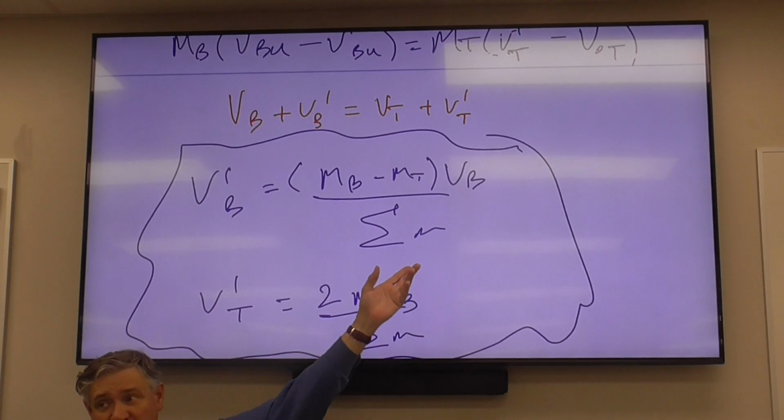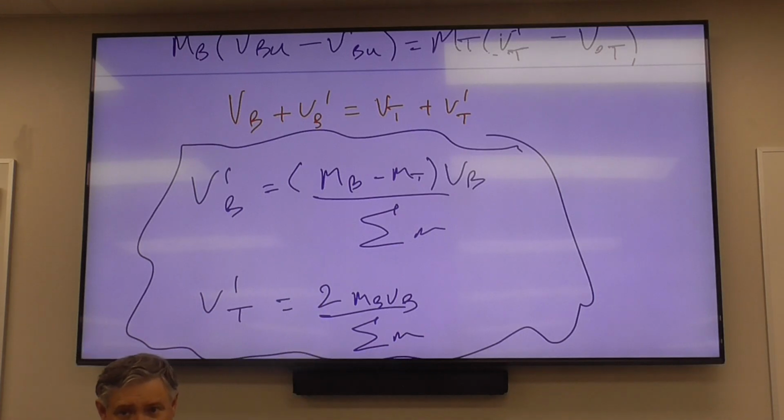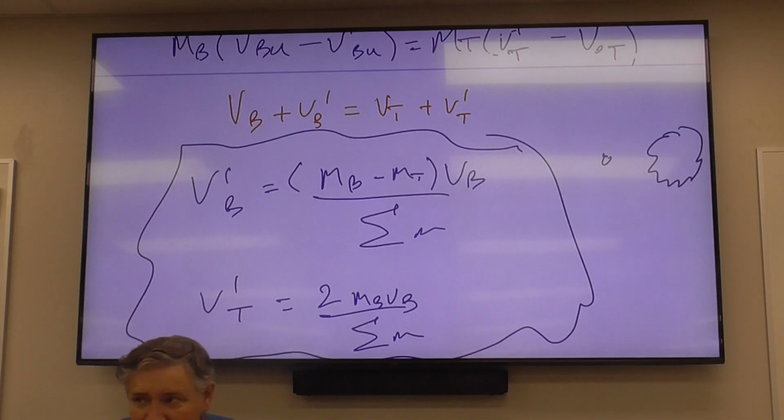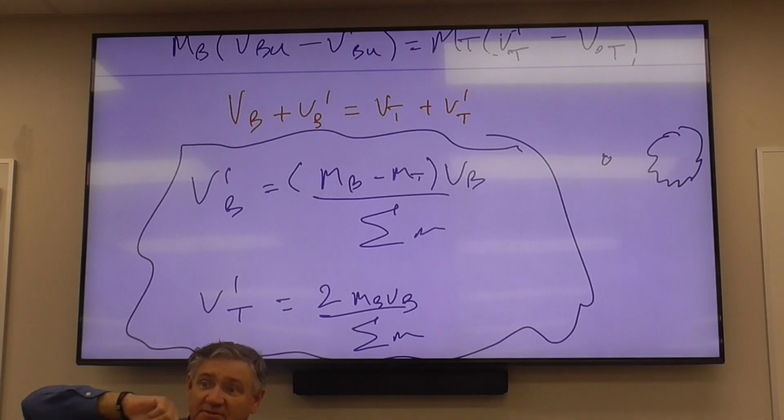Original velocity of the bullet is always going to be a positive number. So if you have a small bullet hitting a large target, what's the bullet going to do? Well, it's going to bounce back. Okay? So this is what happened when Rutherford shot the alpha particle, which is just that helium nucleus, at that big massive gold nucleus. That's what happened. That's why that was a perfectly elastic collision. Because it came in, it hit that, boom, bounced back. Okay? So it's possible for the bullet to end up with a negative velocity, which means that it changed direction.